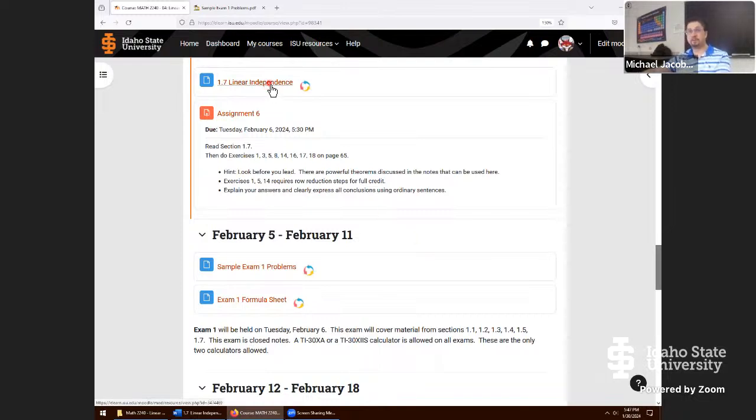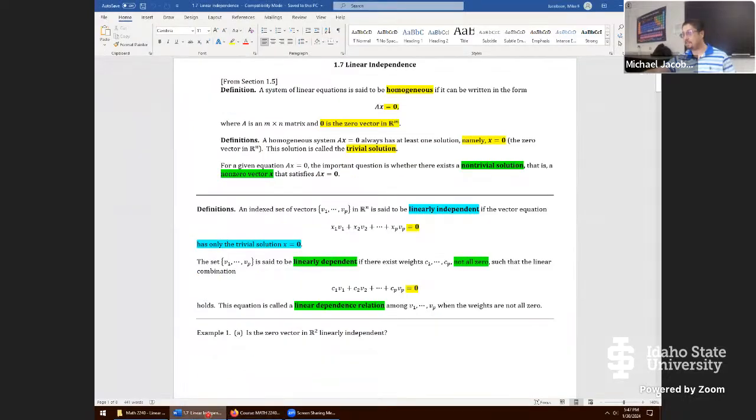Well, let's take a look at what we are doing in section 1.7. First, this entire block of text was stolen from section 1.5 because now it's directly related to what we're about to do. In order to define linear independence, we're always talking about a homogeneous equation, which means we have a zero vector on the right-hand side of that system of equations, or the matrix equation that we see there, or the vector equation. Notice that's exactly what you're dealing with in these two definitions down here. These are always going to be homogeneous equations. So we know that the trivial solution always exists when we solve that kind of equation.